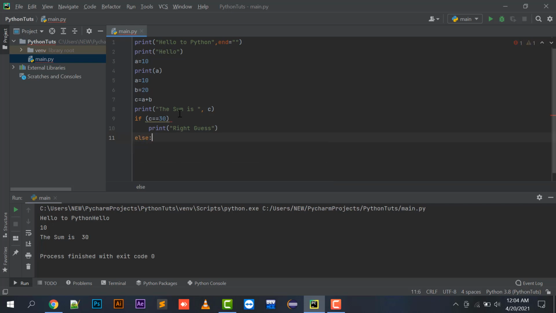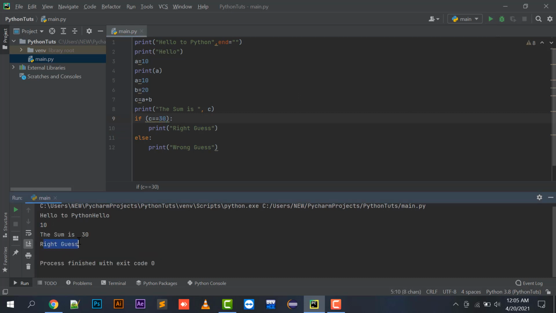And moving to the next part, the else, and I also have to write the colon here, else print wrong guess. How will it work? We have a value of c as 30. So if c equals 30, then print it's a right guess. So c is equal to 30, and if I run this, it prints right guess. Why?